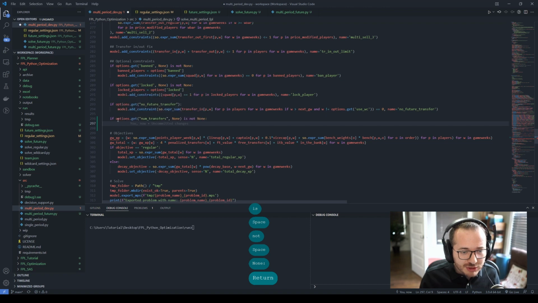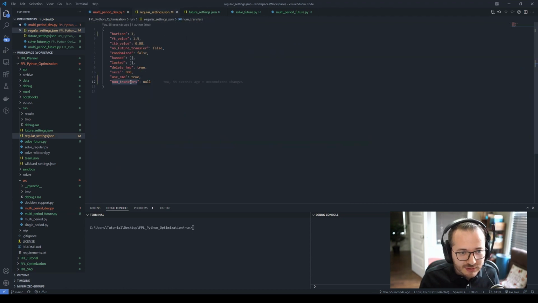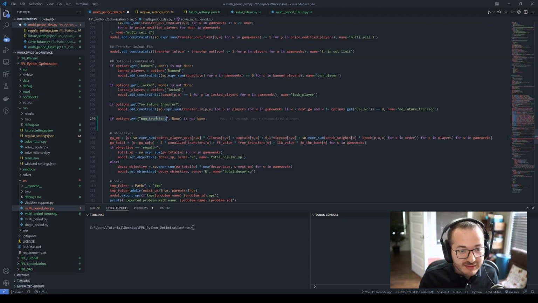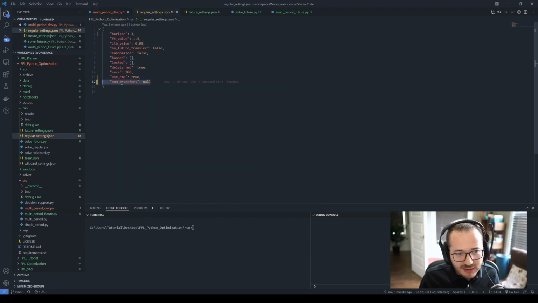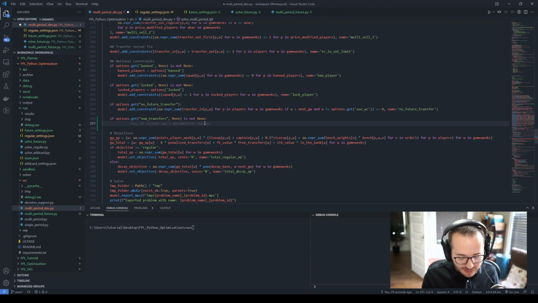Here we are checking the options dictionary, and whether num transfers, as we wrote here, exists in this dictionary. If you don't have this line, it will automatically get the default value None. But if you have it, let's say as 1, then this will resolve as 1, and since 1 is not None, we will be able to add our constraint.